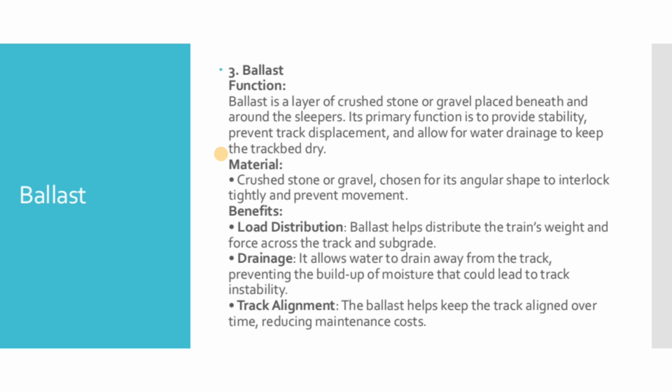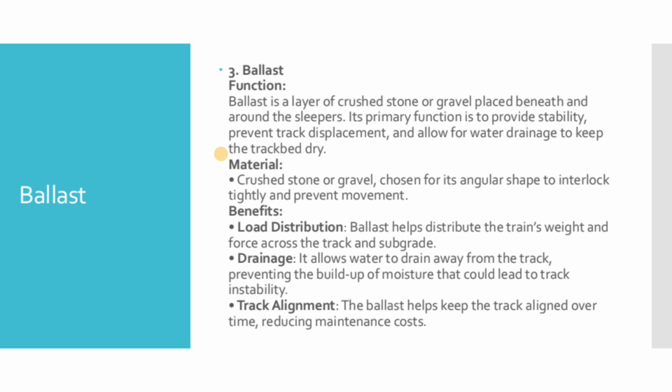Okay, now drainage. It allows water to drain away from the track. It allows all the water to drain away because it does not let it stay over there, and it does not even absorb it. It will absorb, but only a little portion. Okay, that could otherwise lead to track instability.